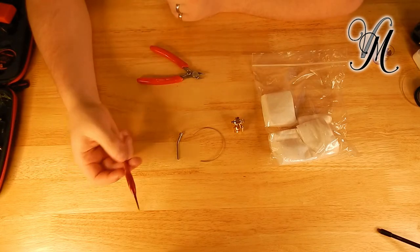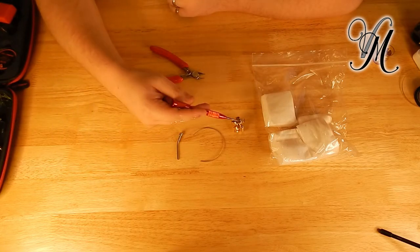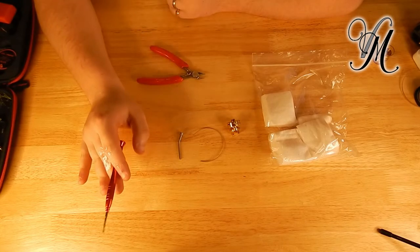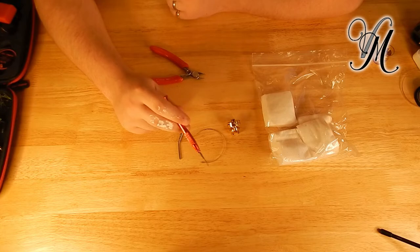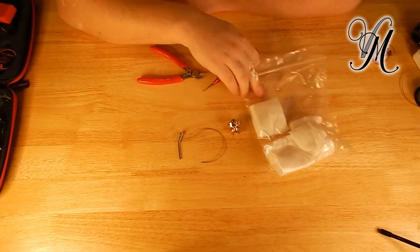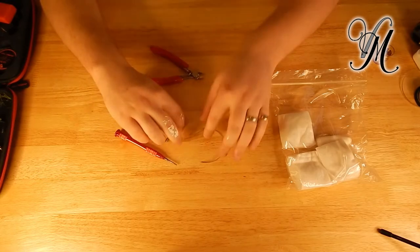So we've got everything we need. We've got a flathead screwdriver to undo the posts. We've got the jig, mine's bent. Don't even ask. We've got the wire to make the coil, and we've got the cotton. Let's crack on.